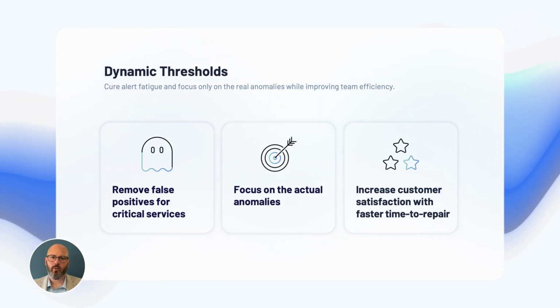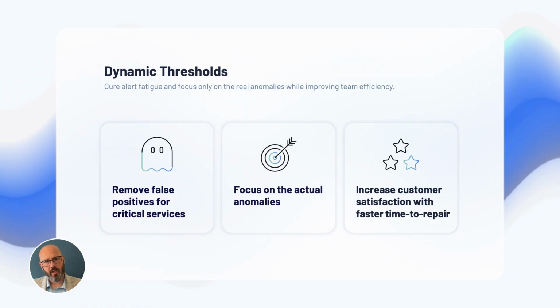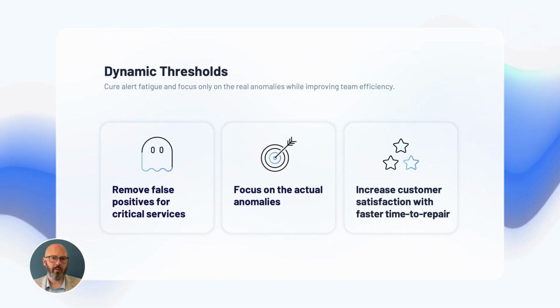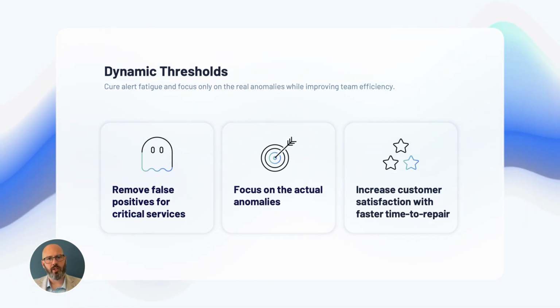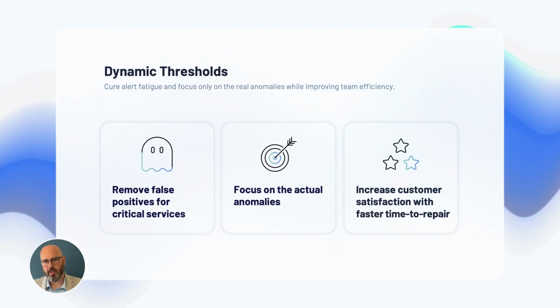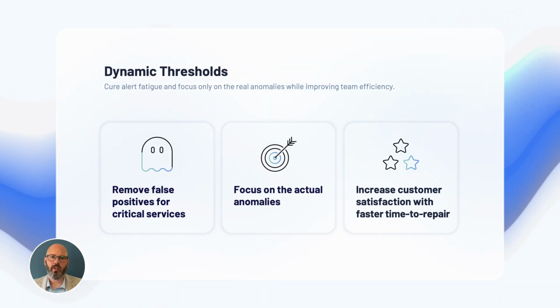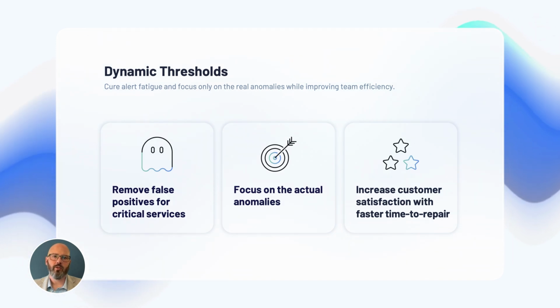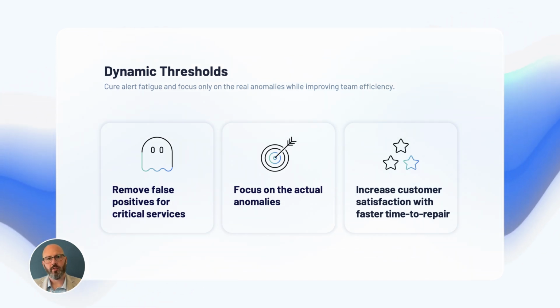Imagine extending this across a large part of your infrastructure. If you're monitoring thousands of hosts, cutting down unnecessary alerts by a significant percentage on hosts with a lot of noise would lead to a significant reduction in false positives, saving your team time and allowing them to focus on real issues. Because this isn't just about reducing alerts, it's about you responding to the right alerts.